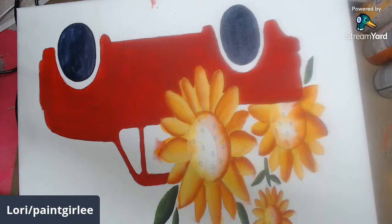Let me shake up my black. I lost my little black squeeze bottle. I know, Holly, I can't seem to keep track of my black paint. Woo! All right. Let me clean that up.